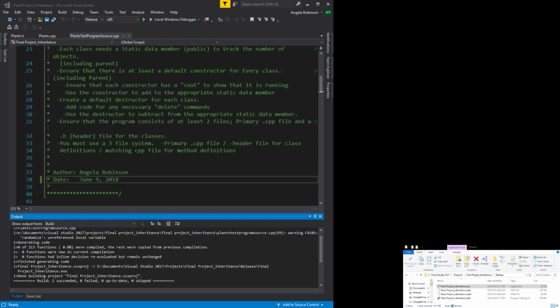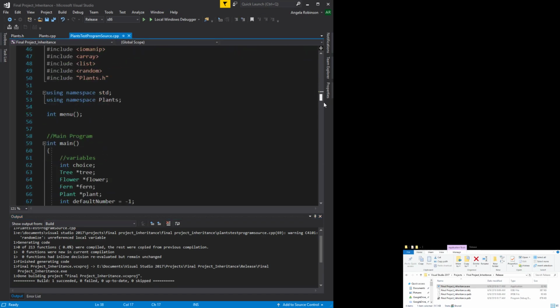I am here to record the successful execution of my final project in my C++ Programming 1 class at University of Advancing Technology. In this project, we were to show the inheritance from one parent class to three child classes. And what I have done here is a small prototype that could be expanded into a game or even just an inventory program.